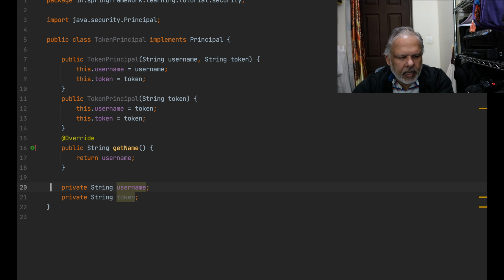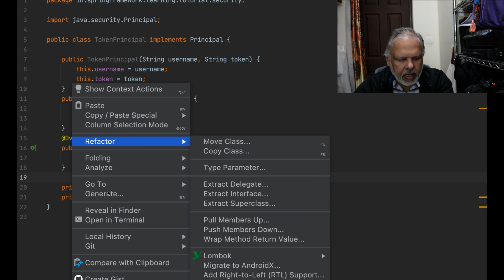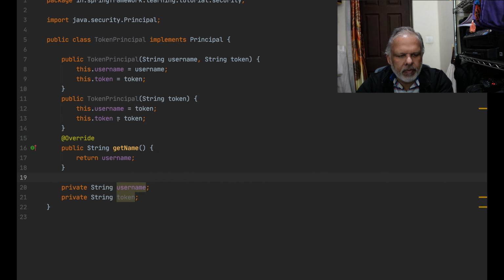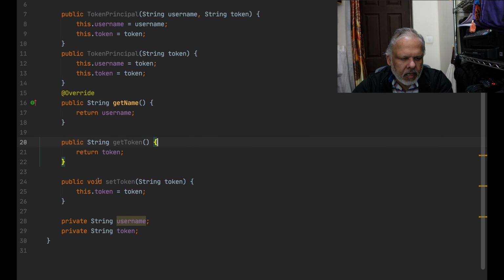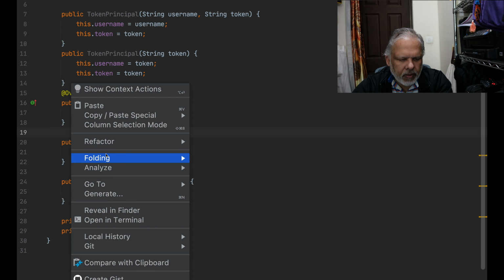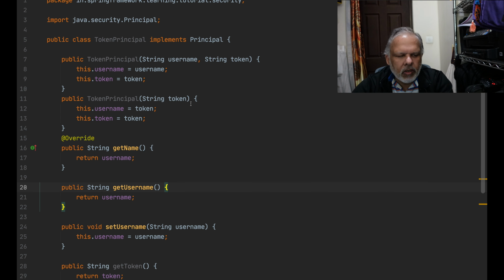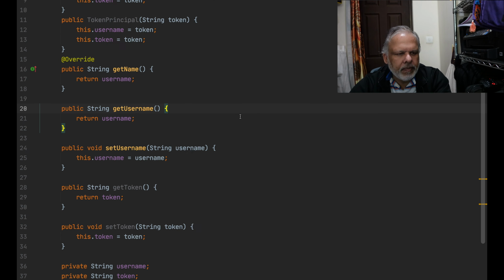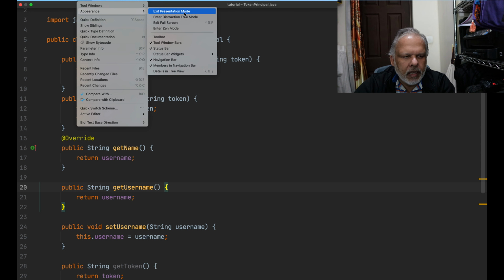And we provide another getter for, we basically provide getters and setters for token. A name does not need a getter. We can also provide for username itself, which we will never use, but just for symmetry sake we provide. So this becomes our token class, and then what we do is now we define a provider.